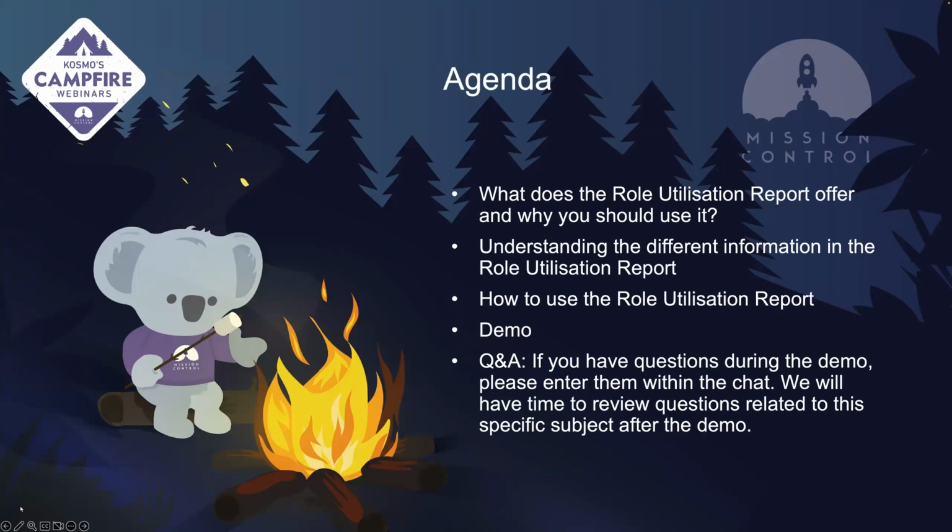With the role utilization report, let me paint a scenario. You've now been able to set up your projects. You've assigned work to your resources. Your resources now have visibility in the things that they're assigned, things that they need to do, and they have been able to start working on those different tasks, different actions, and they're now logging time to it, and they're using the holiday functionality to put in any time off. So now you realize that you need to track all this information and figure out how well your resources are being utilized. So this is where the role utilization comes in.